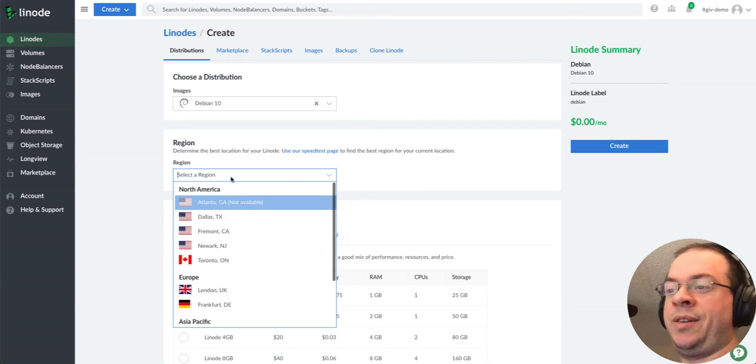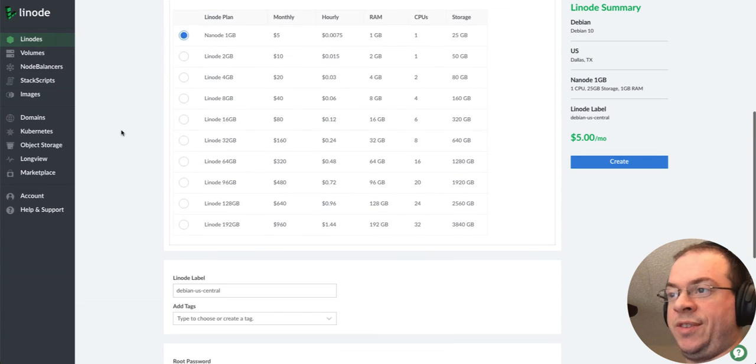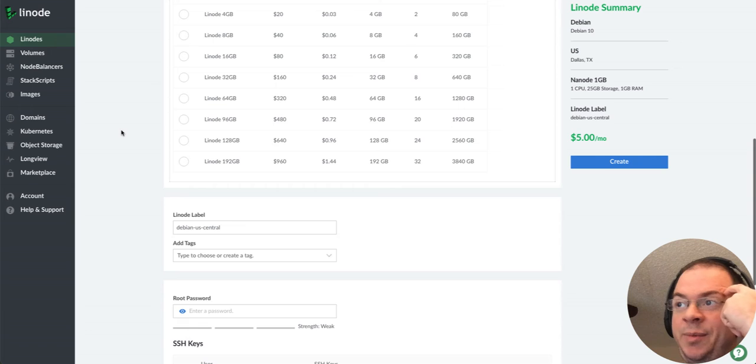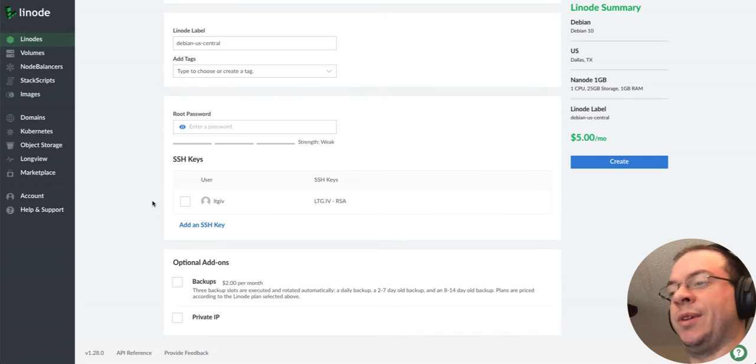So we'll go Debian, choose Dallas. You'll notice the process is going to be a little bit different than how we did it last time. We did some RAM tricks last time. I actually really like the way that Linode lets us do things with drives. Linode gives you granular access.